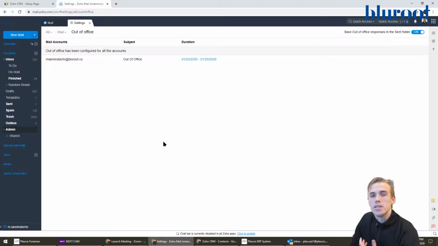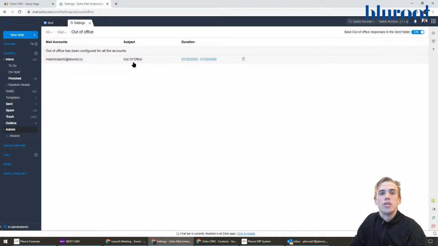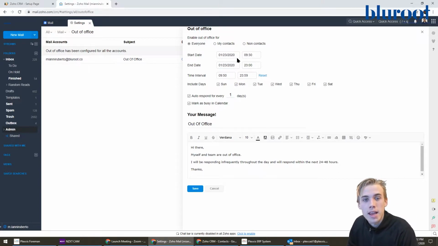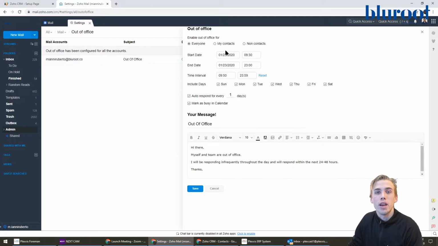If one already exists or something that you've already created, you'll be able to see it right here. If not, there'll be a button there that just says create a new out of office. It should be quite obvious. Once you have this existing here, or when you click create a new auto reply, this is what's going to show up.